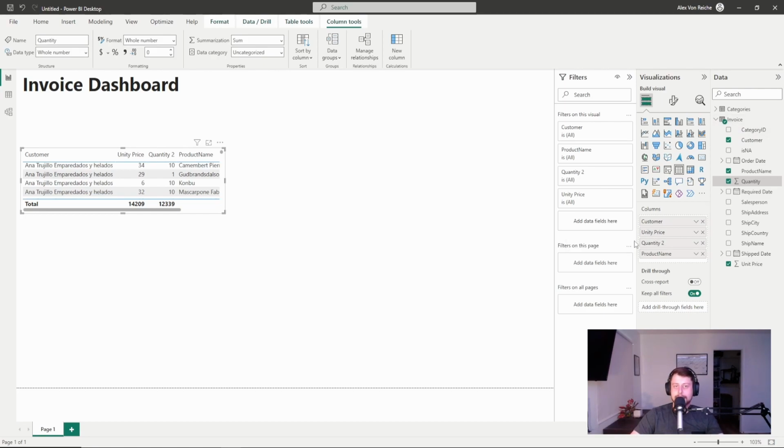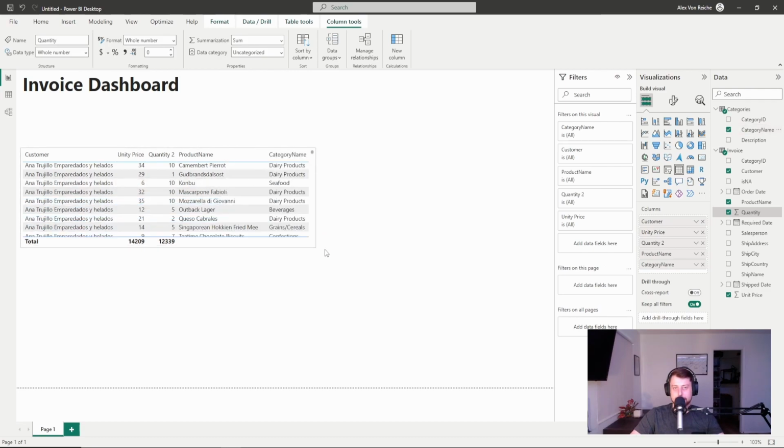Now, I need to add the category name. We have category ID on the invoice table, but we don't have the category name. So the great thing about Power BI is once you've set up that relationship, you could drag in any table as long as it has a relationship already set up. You can see here there's a little green checkbox next to the invoice. That's showing that this visual is pulling fields from this table. I can pull that over from the categories to pull in category name.